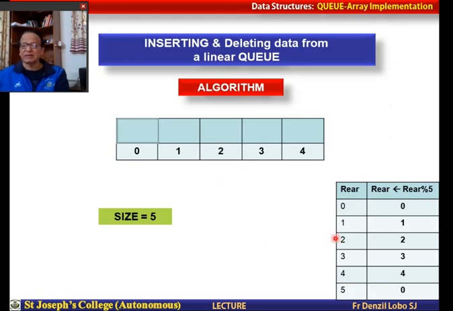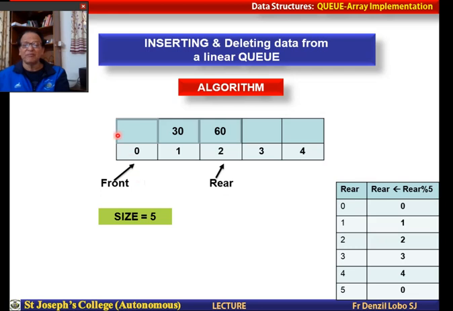Let us see. We'll take some example here. So here size is equal to 5. First, both of them are pointing to 0. So I am inserting 70. Now I increment the value of rear. I want to insert the next number, 30. Again I increment the value of rear. I insert 60. Now I am deleting this thing.